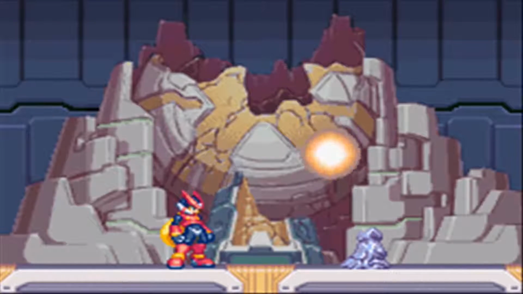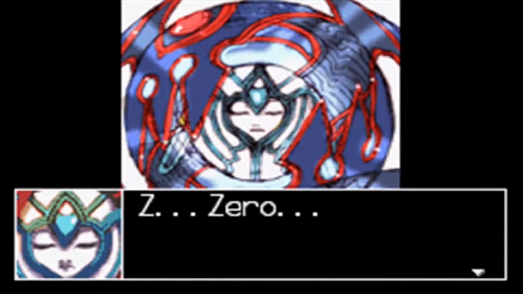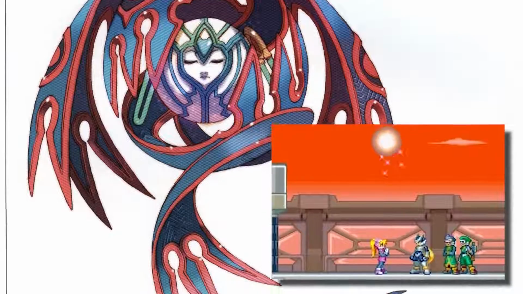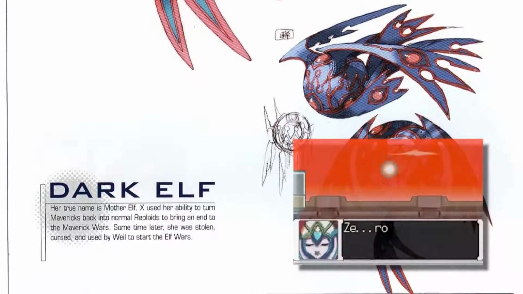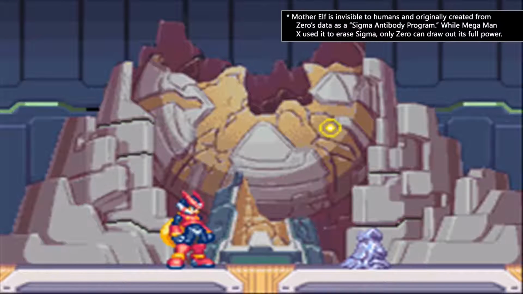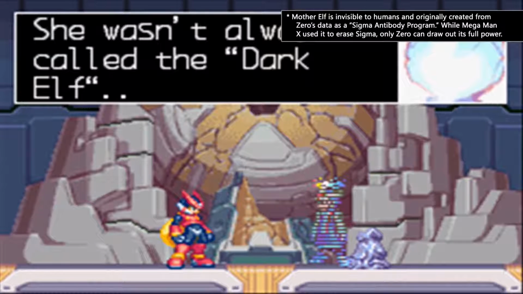After years of fighting, he managed to destroy his arch-enemy, the Sigma virus, with his most powerful weapon yet, the Mother Elf, aka the latest thing to join our Hall of Fame of terrible, terrible names for awesome stuff. The Mother Elf is like a living antivirus software that can heal X's wounds, increase his power, and completely rewrite a Reploid's code, giving him complete control over cybernetic beings. That's how he defeated the Sigma virus, by erasing it from every Reploid in the world all at once.